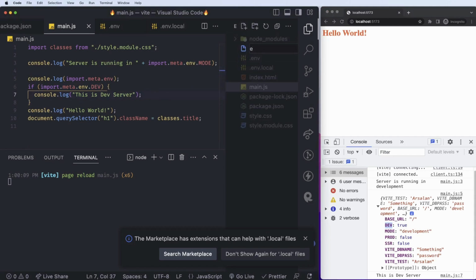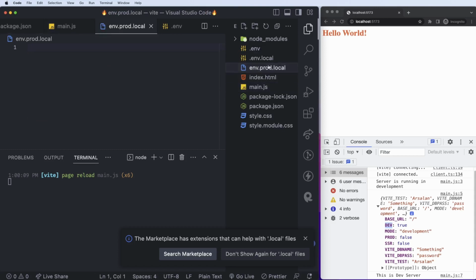So let's say we have .env.prod.local, and this should be .env. And let me see why this did not work. env.prod.local. So maybe we can change this for now for testing. We can change this to .dev, and let's see this.